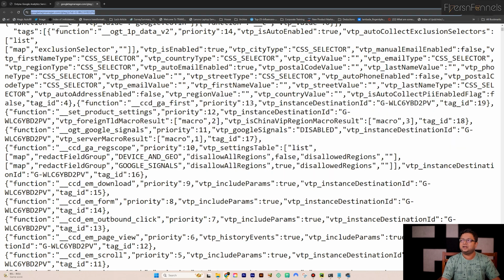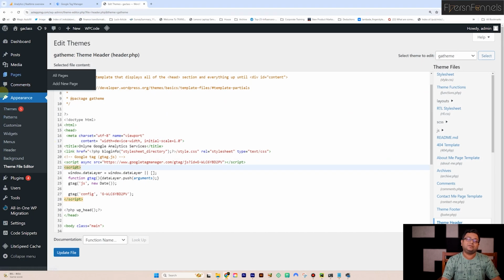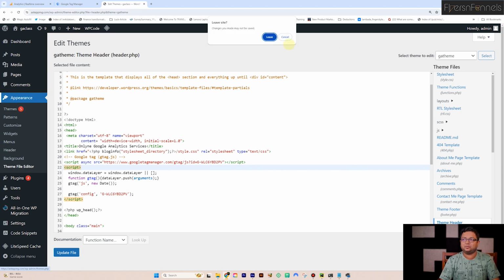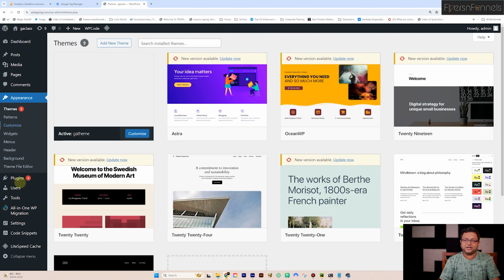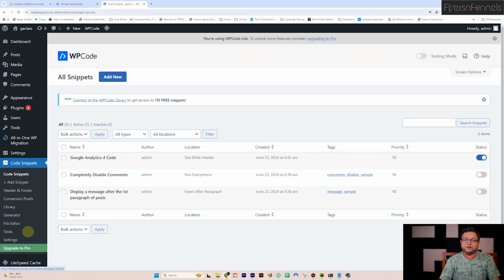All right, now this is one of the methods to do that. I have actually shown you two methods. Now there is a third method that is generally recommended nowadays inside WordPress, which is to use another plugin that comes directly from Google, known as Site Kit. So let's take a look at what Site Kit is all about. We'll leave this place, we are not going to make any change. Also, this code snippet that we had created, now we are going to delete it.